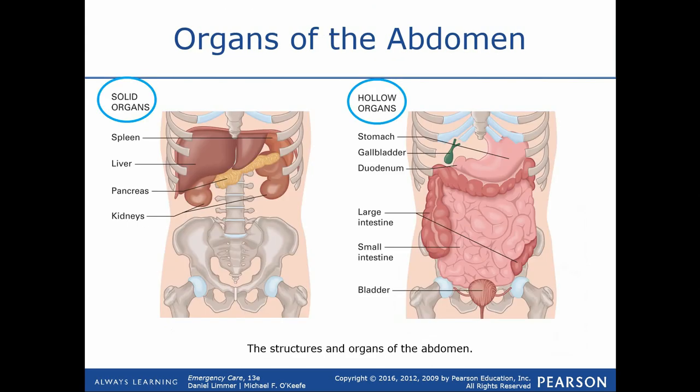So there are different organs within the abdomen. There's solid organs and hollow organs. And for the purposes of the abdominal chapter here, those will present differently with pain, and we have some different issues we need to be concerned with. This is especially going to be important when we get into the trauma chapters. The solid organs are typically going to have a lot more blood within them. They are at greater risk for hemorrhage, but they also require additional force in order to be damaged. Whereas the hollow organs have a lot less blood, but they have still obviously very important things such as urine, bowel content, and everything else.